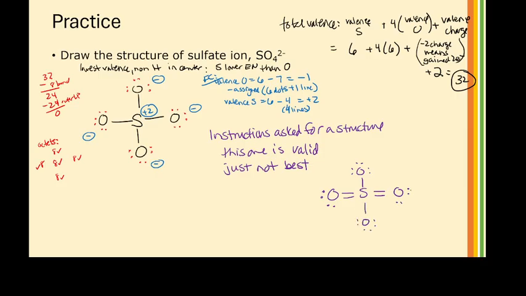So this would be 6 minus 1, 2, 3, 4, 5, 6. And same with this. And these were -1s. And the sulfur in the center is 6 minus 1, 2, 3, 4, 5, 6. This is actually my best, which is 2 double bonds and 2 single bonds. This is going to end up with my best structure.